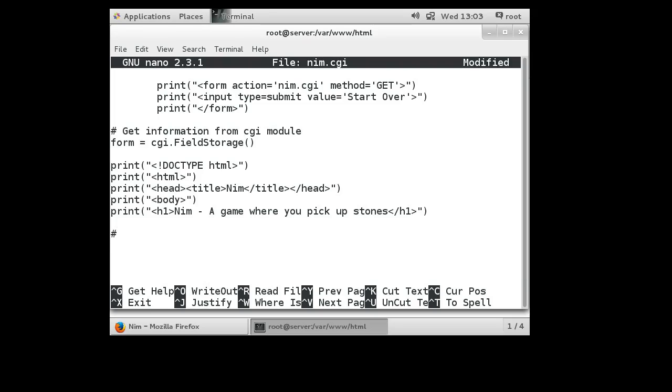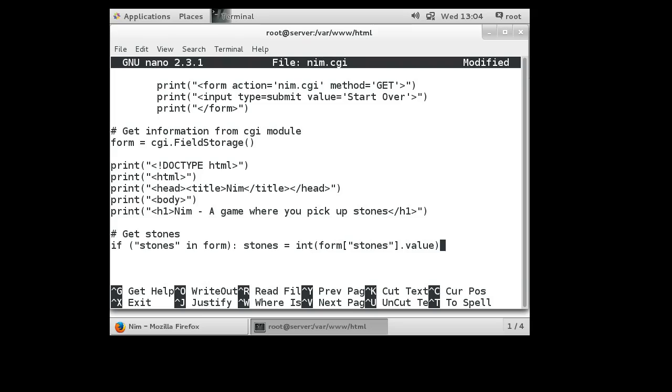You have to be able to tell it variables to keep track of what's going on. So I'm going to figure out how many stones I have left. Get stones. Well, how many stones do I have? Well, if there is a stones variable, which there won't be the very first time I load it, then we know we want to get that as our stones. But we want the stones to be an integer, so stones equals int. We want to grab it from our form, and it's going to be in the variable stones. And it's going to be the value we're getting. Value. All right, so make sure that looks right. Got int typecast on this form. Stones value being typecast in int. So stones being set to an integer.